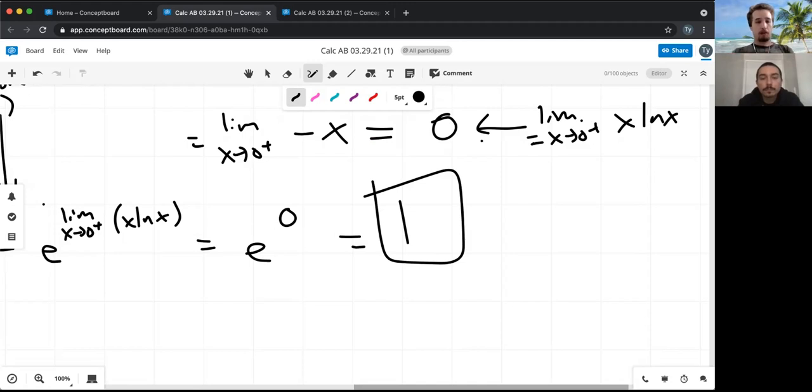Basically, when I saw that we had an exponent, and so all of a sudden it's not in a form that we can use L'Hopital's for, I realized, okay, if we have an exponent, I should be immediately thinking, take the natural log of both sides. And so we took the natural log of both sides, and then we evaluated it. And then at the end, we just have to remember that we did take the natural log of both sides. So now we have to put e to the answer we evaluated, because we have to cancel out that natural log we did at the beginning.